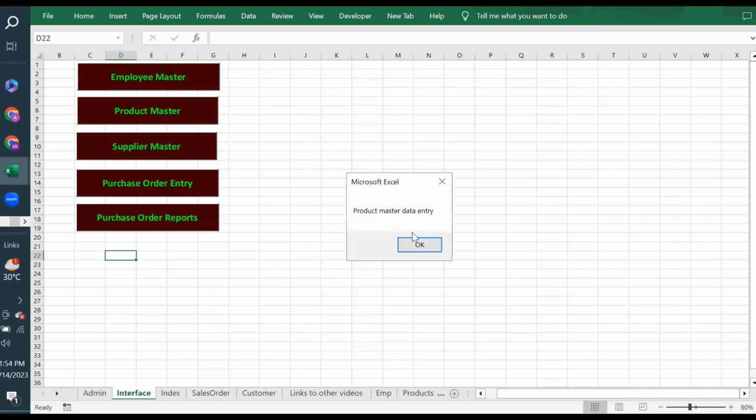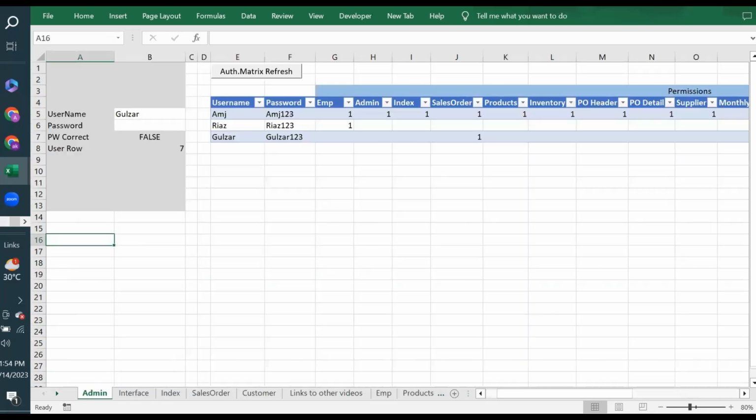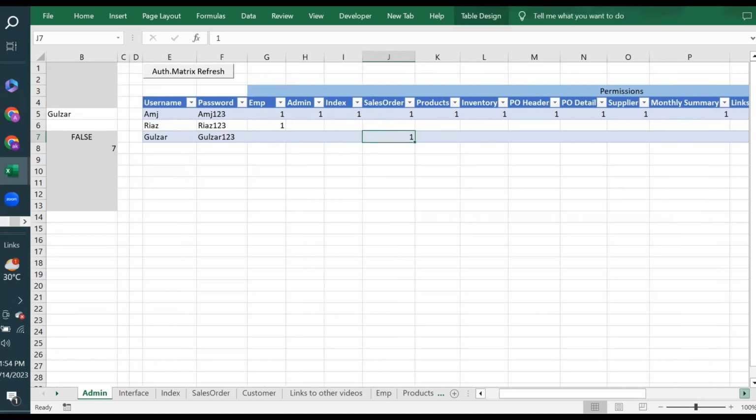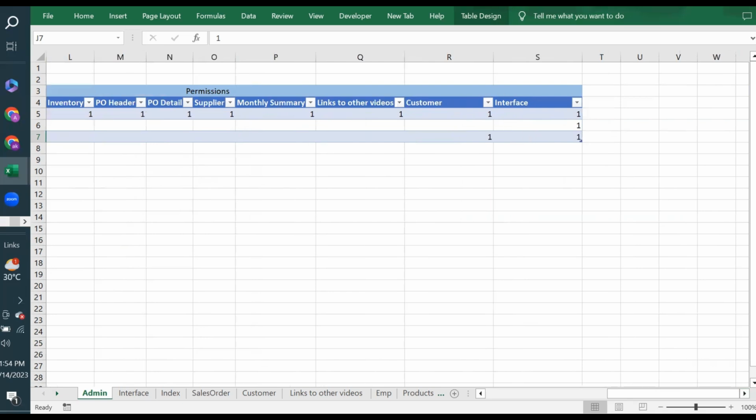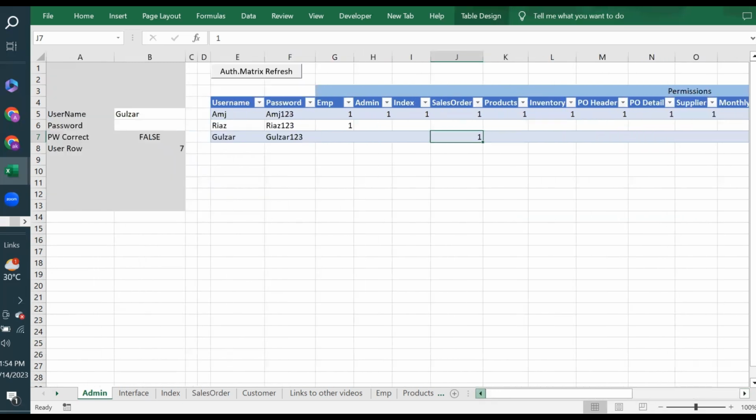Right? Pulsar is allowed only where? It is allowed in the sales order. In the sales order and custom, right? In both things. So both permissions have to be there in this. So in the next video, we will show you how to adjust it. So for these two users, this is going to work.